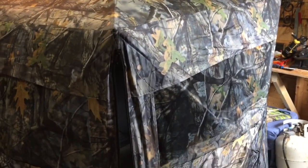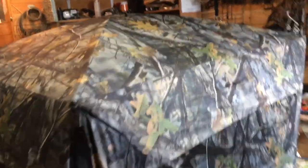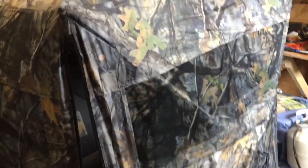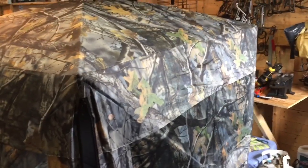What you're seeing there now is a tent I bought for the fella the other day. I'm just letting it air out. It had a little bit of moisture on it, so I'm letting it dry out. It's all good. I'm gonna take it down now. Got it for $80, pretty good deal, I think. We'll probably use that for ice fishing next winter. So we'll pop that one down now and get on to cooking, and I'll check back with you in a few.